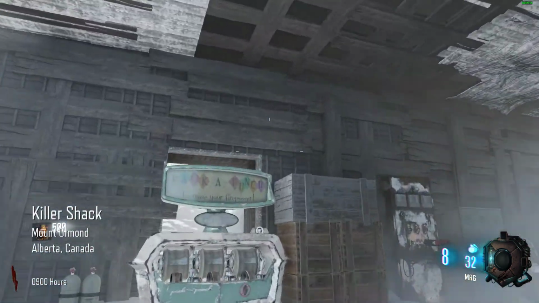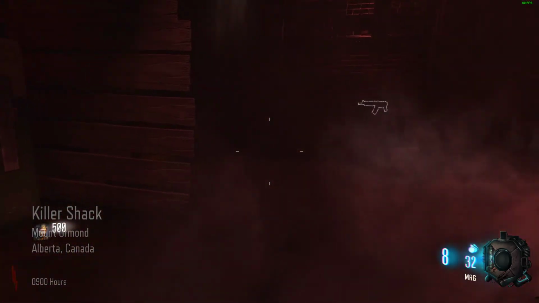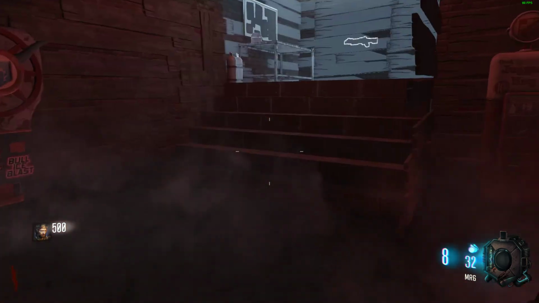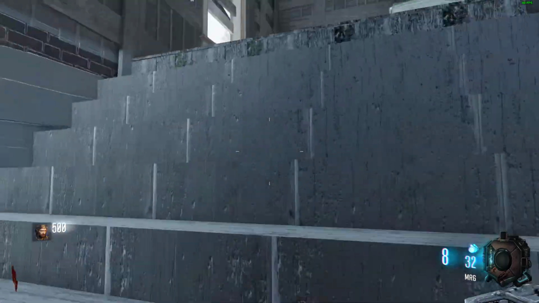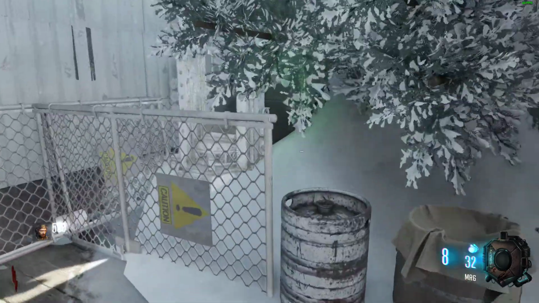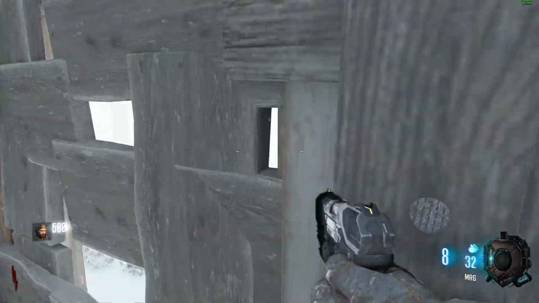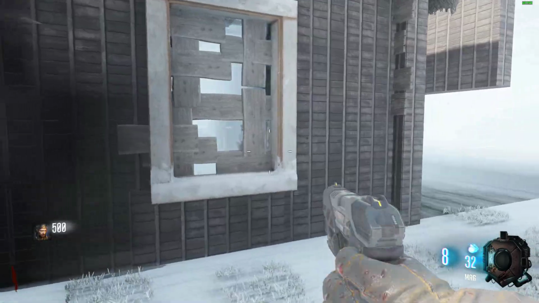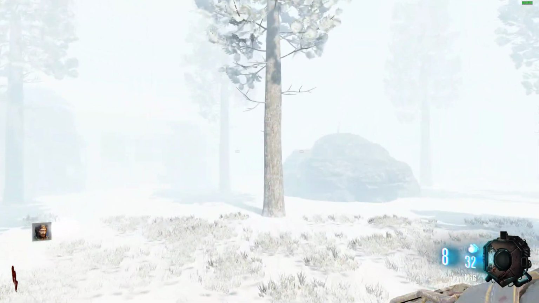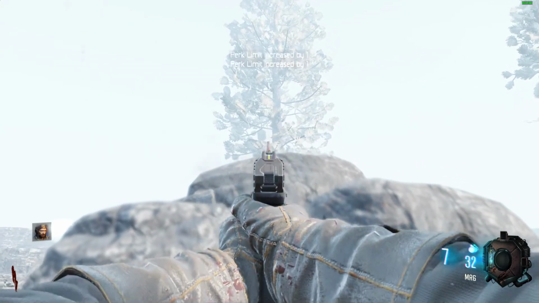Real simple. You come up here. Let's just go over the parts real quick. There's a part for the shield right here. There's another part for the shield right here. The power right here. And the other last part is right here. And let's get out here. See? This window actually has a barrier, and they all go inside and don't care. And you have to get out here to shoot this perk bottle.